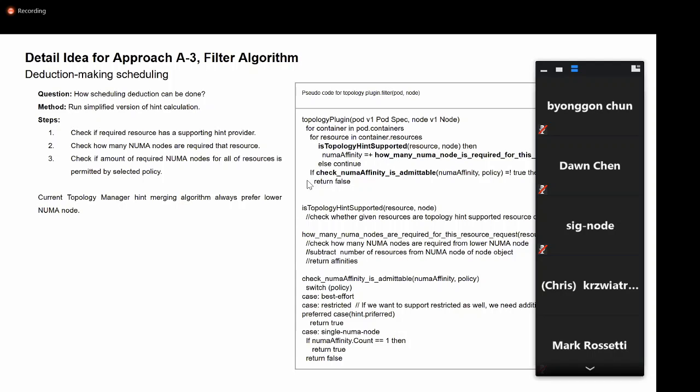It just counts whether requested resources of the pod can be aligned on a particular worker node. So it goes through all NUMA nodes. Here is just a scheme. We have made a real implementation, and the real implementation is a little bit different because we also need to keep a bit mask.